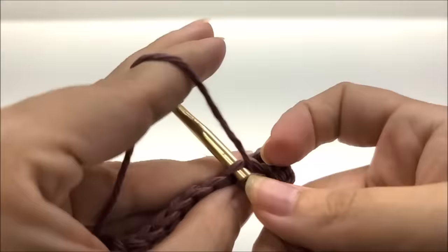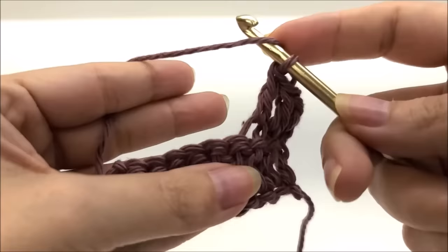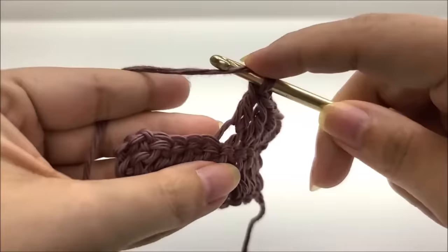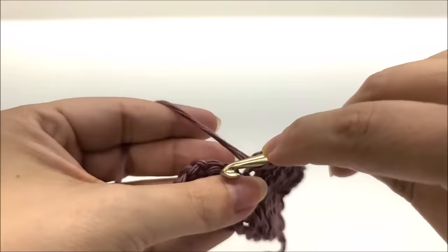Now, sometimes when you're working in just one loop like that, they tend to stretch. What I do to try to keep that from happening is when I go into that one loop and I yarn over and pull through, I'll hold the loop right there with my thumb, so it doesn't stretch that much. And if you know a better way, that's fine. That's just kind of how I keep it from stretching. And we do this until we get to the end of the row. And you'll always have the same amount of stitches. So following along with me, you'll have your 65 stitches.